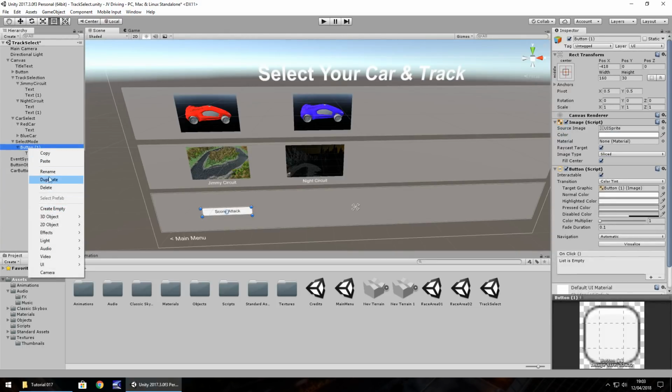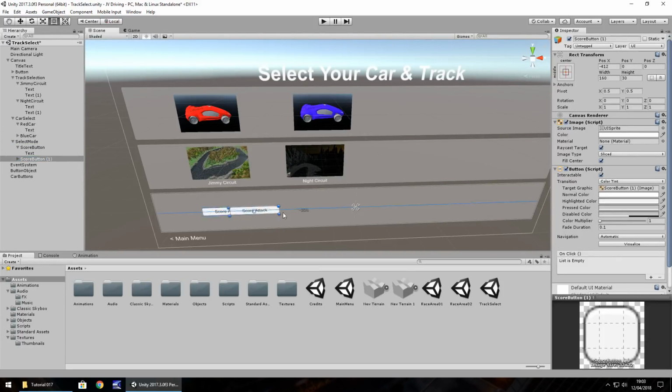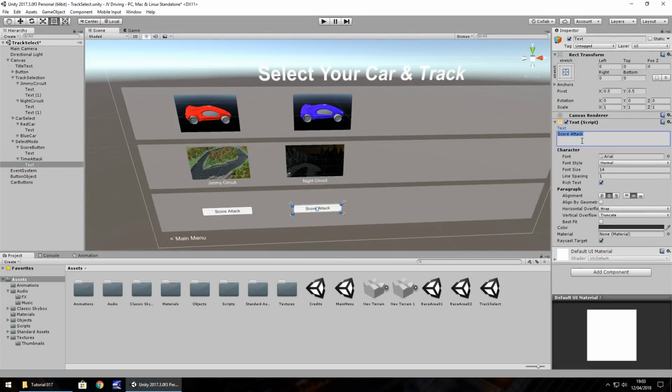Right click on the button, rename, score button, hold Control, press D, duplicate it and move it along. I'm just going to put it there for now. Right click, rename, time attack, and change the text to time attack.